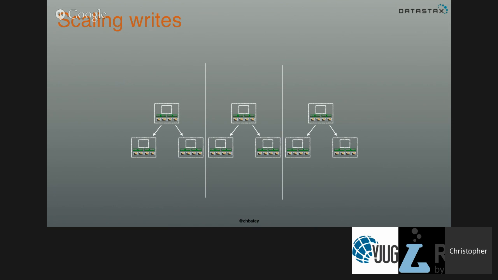We basically run multiple copies of this master-slave architecture, and depending on which system you're using, the sharding might be handled at the database level. So you might actually have a separate server running, which is working out which data belongs in which shard, or it could happen at the application level. So let's say you've got 3 million customers. You might at your application level decide that 0 to 1 million are on the first shard, the next million are on the middle shard, and then the final million are on the other shard. So we've achieved all three types of scalability here. We've done reads, we've done writes now because we have 3 masters that we can write to, and we've scaled total data size. So we can now have more data because we're not fully replicated.